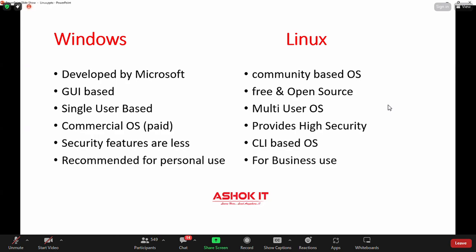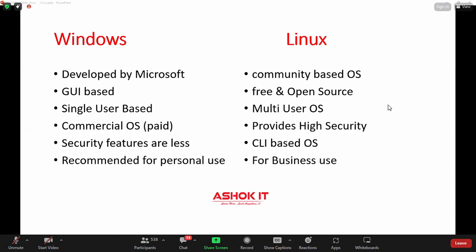Linux is a community based operating system. Windows is GUI based. Linux is CLI based. Windows is a single user based operating system. Linux is a multi-user based operating system. Windows is paid. Linux is free. Security is less in Windows, security is high in Linux. Windows is recommended for personal use, Linux is recommended for business use.